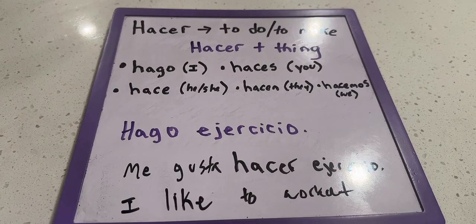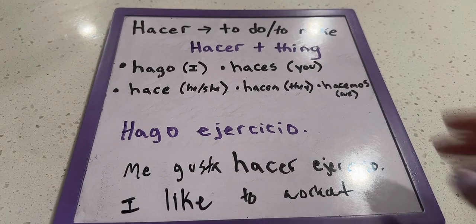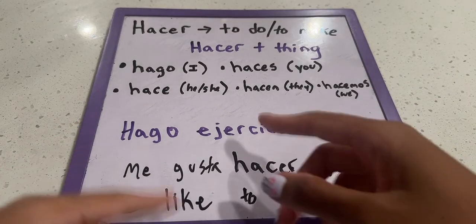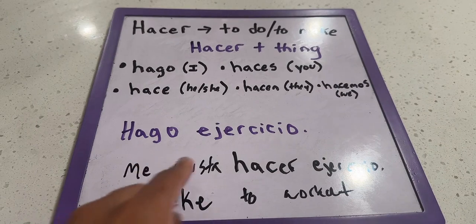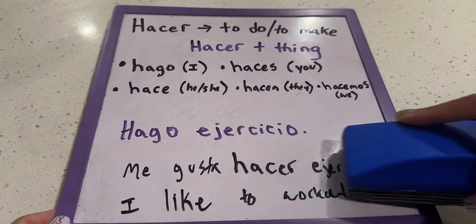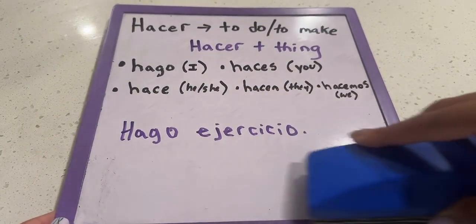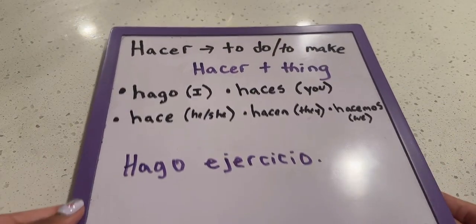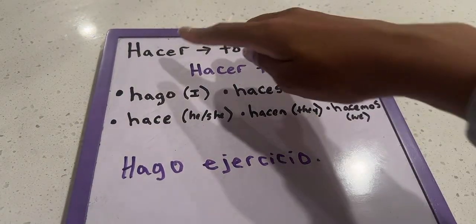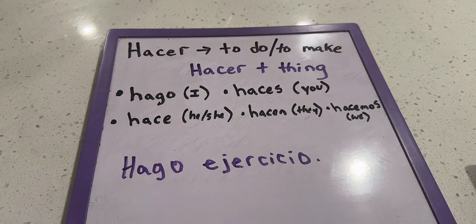So that's just a few different review verbs. Now, if you weren't here for those days, that's fine. But for those of you who have been joining me every night, I'm just calling back in a few things that we learned and how you can put other verbs with it. So you can say, I like to work out, I want to work out, things like that. But back to our regularly scheduled program. Enough of the review from days ago. Let's go back to what we're studying today, which is hacer, which is to do or to make.